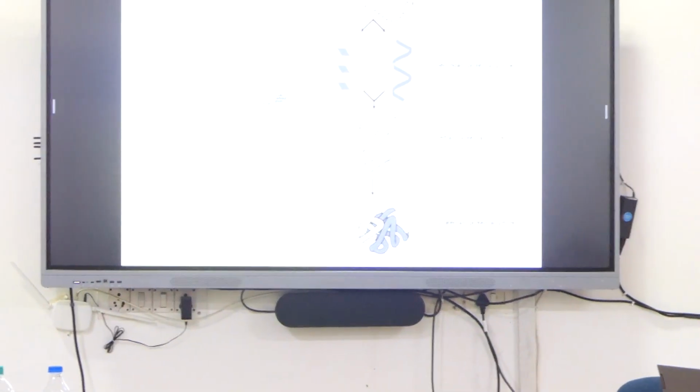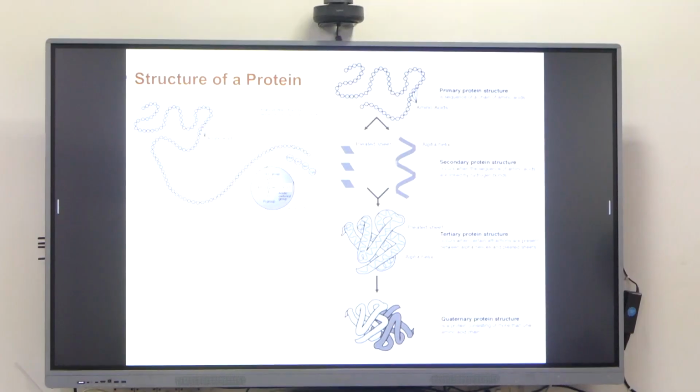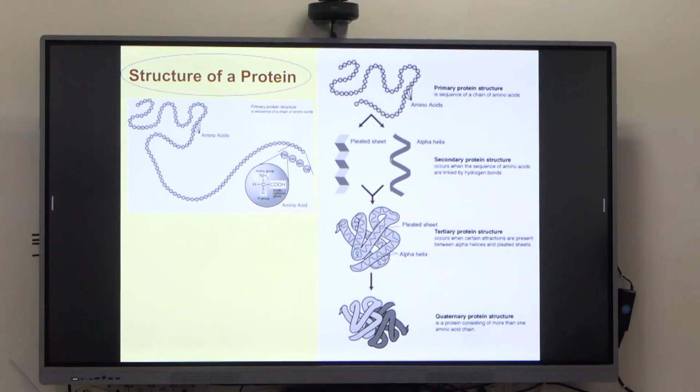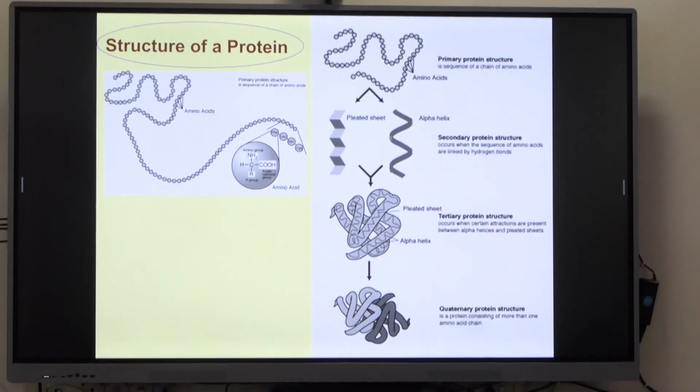So these amino acids will align, will join together and will make the primary, secondary, tertiary, and finally either the tertiary structure is functional or some subunits join together to make the quaternary structure. This you all must have studied in your classes, right? So the amino acid chain, in whatever composition this protein is, will join and make the primary structure, which is the primary chain of amino acids joined by peptide bonds, amide bonds usually, right?